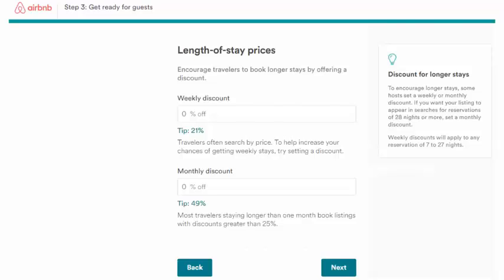Anyways, I get a bit of an attitude when it comes to this discount and encouraging people to stay longer because, as I was mentioning earlier, high turnover is a good thing. So the shorter the stay, the more money we make. So I really don't want to encourage them to stay longer, right? Okay, so for me, I skip this screen altogether. I leave it at 0, okay? But you can put in anything you like here. Of course, it's up to you.